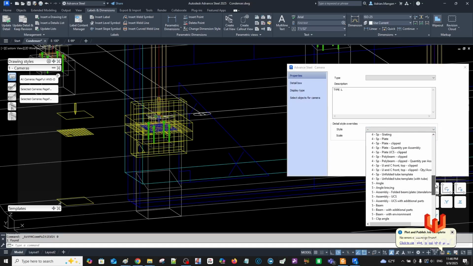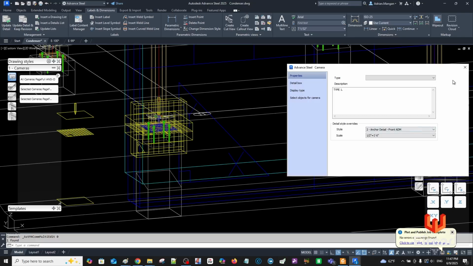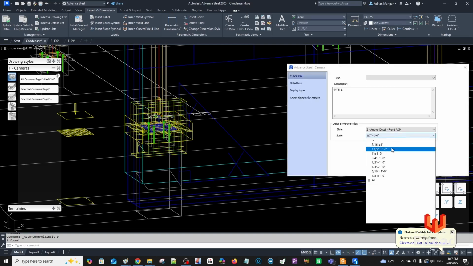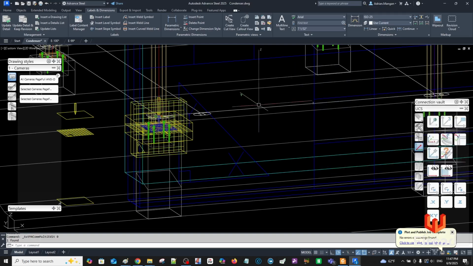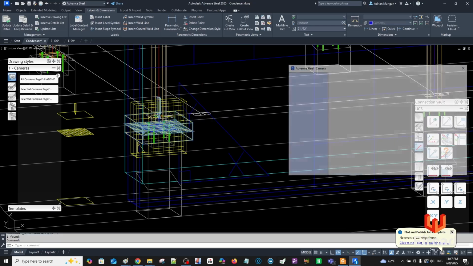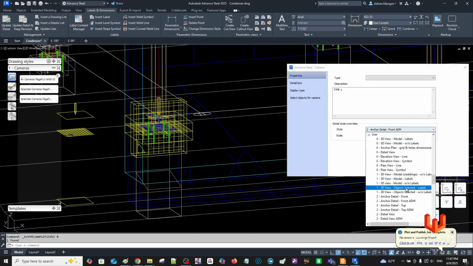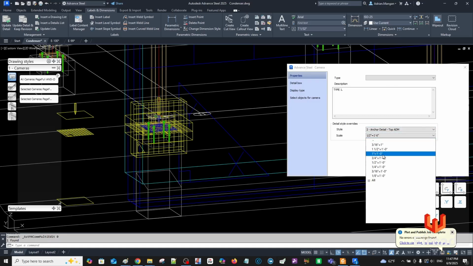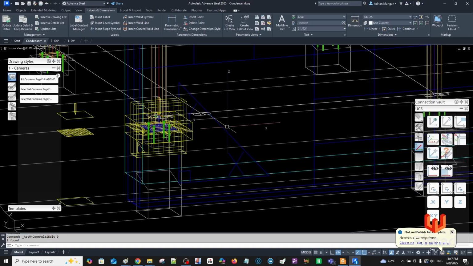All right, we go again. Anchor detail front. Okay. And this one. And the scale also is wrong, right? We want to be at least 1:1. This one is anchor detail top, which is right next to it now, lucky enough. Change this to 1:1. Select your cameras.